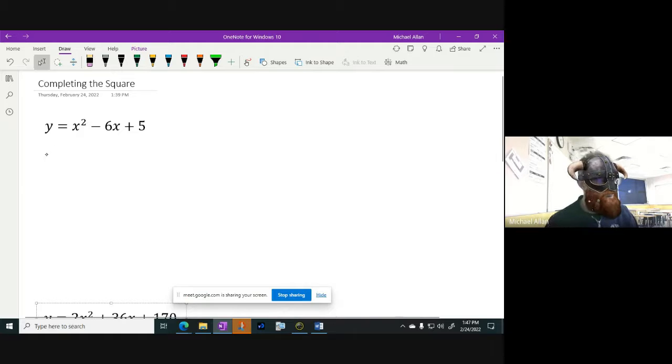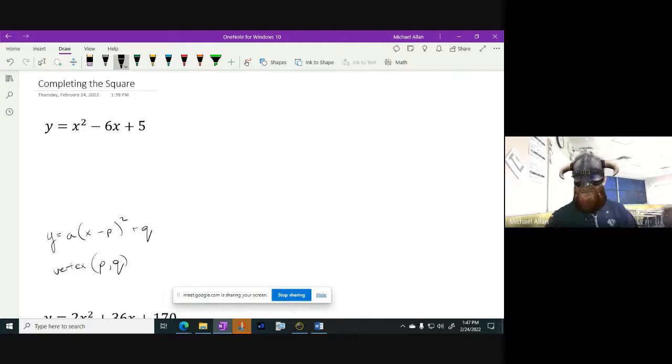So remember, when we want to complete the square, we want to set it up. Essentially, we want it in vertex form. Because once we have it in vertex form, which has the p and the q, remember we have the a in the front, we have the x minus p, and then we have the plus q. If I know the p and the q, that's my vertex. So I need to figure out those 2 pieces. So that's the whole point of this completing the square, so I can figure out the vertex.